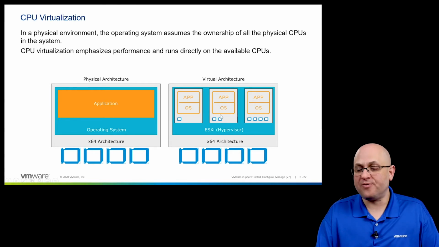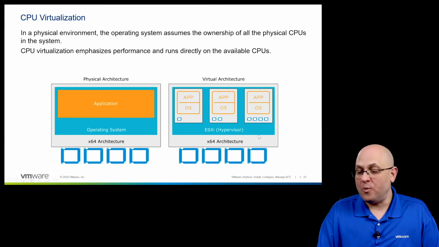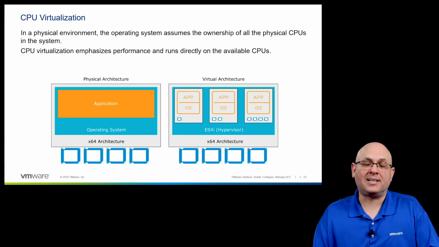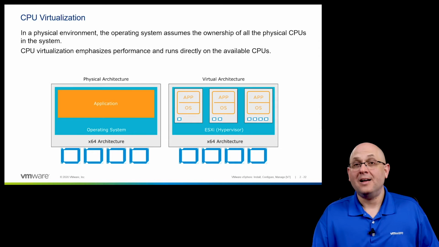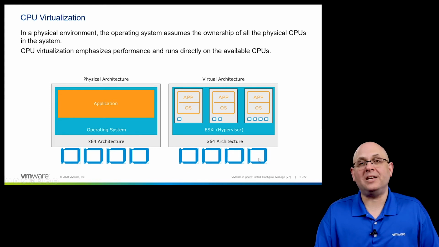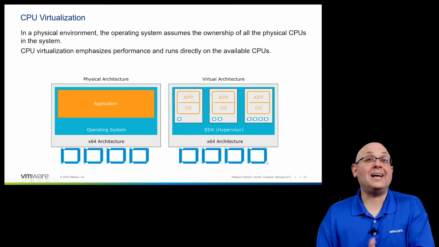When we have two virtual CPUs running in a virtual machine, then ESXi must find two physical cores on which to allocate those resources. When we have four virtual CPUs, ESXi must find four physical cores on which to allocate those resources and execute those threads. That's why we can't have more in any single VM than we have on the physical host. If a virtual machine said, I have 8 virtual CPUs, please allocate those resources onto the only 4 cores that you have, sorry, that doesn't work.